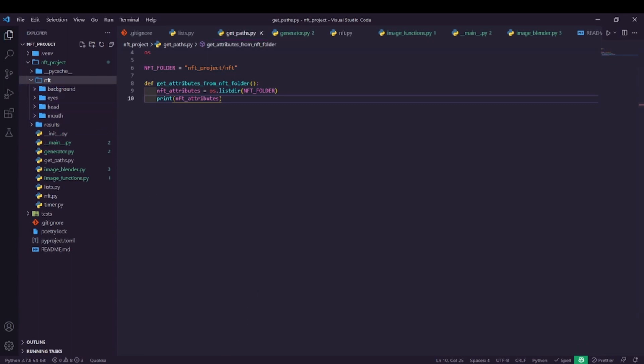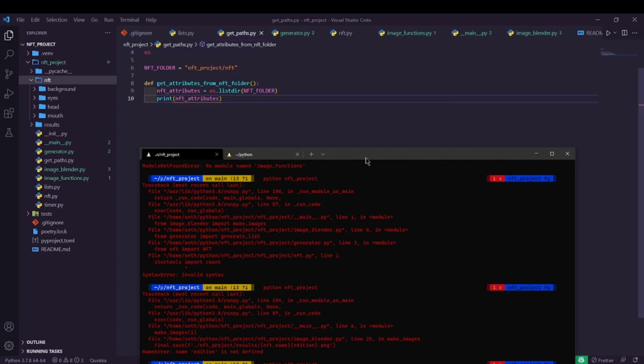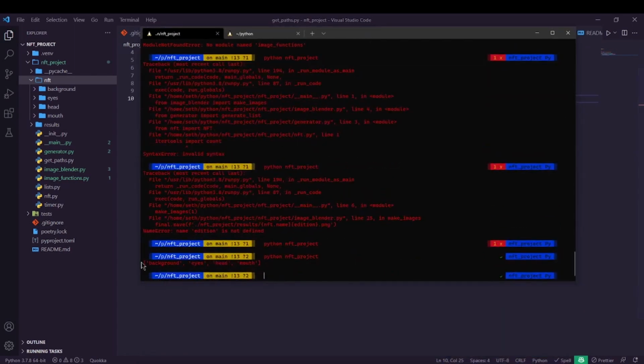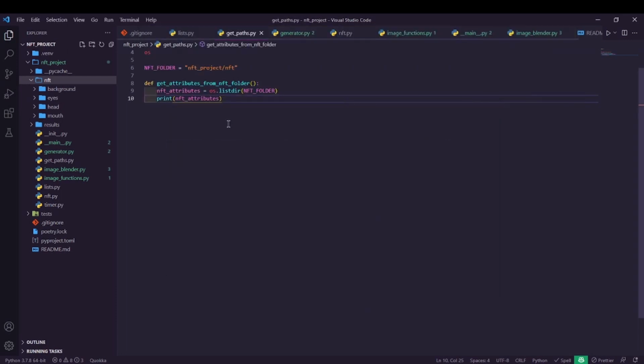So that is what printed up in the console. Background, eyes, head, mouth. That's cool. So we have that stored in NFT attributes. We need to go deeper.